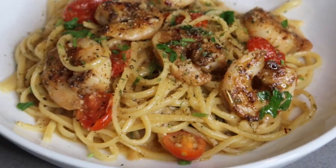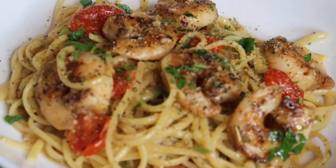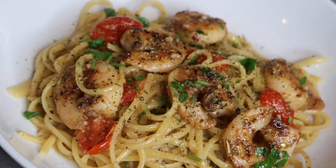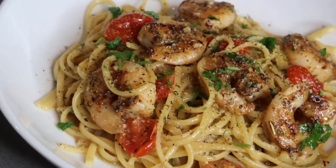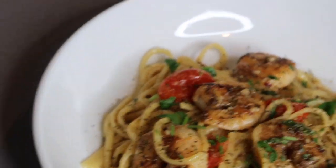And we are done. So I've just plated it in a white bowl. I've added a little bit of my Parmesan, my garlic Parmesan seasoning on top, sprinkled a little bit of parsley, and that is it. Guys, your guests will enjoy this. Your man, your woman, whatever you have will enjoy this.